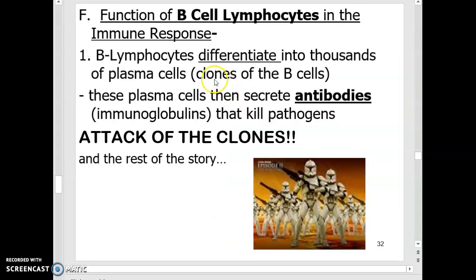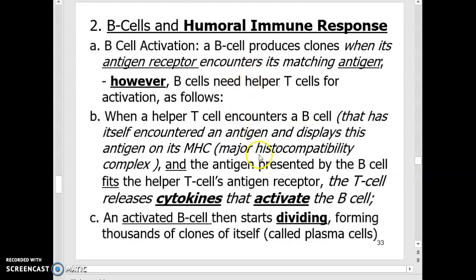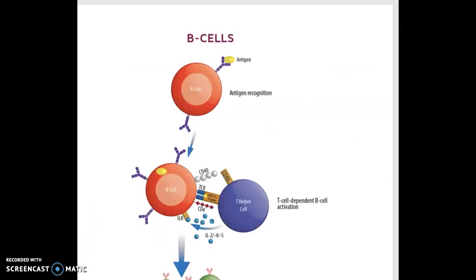So in this area, I talked about the attack of the clones. You can kind of look through the outline and your textbook. And in particular, this idea that the B cells have to be activated by T cells in order for this to work, the T helper cells. It's a little difficult to find good illustrations of this process, but I will attach this illustration that might help you. This is similar to figures you'll see in your book and in my PowerPoint as well.